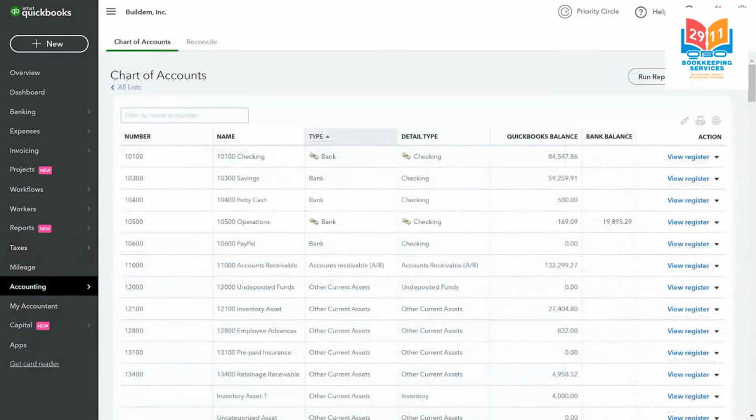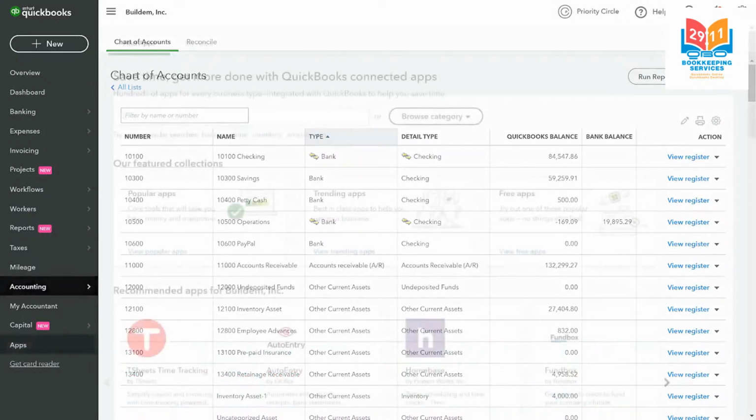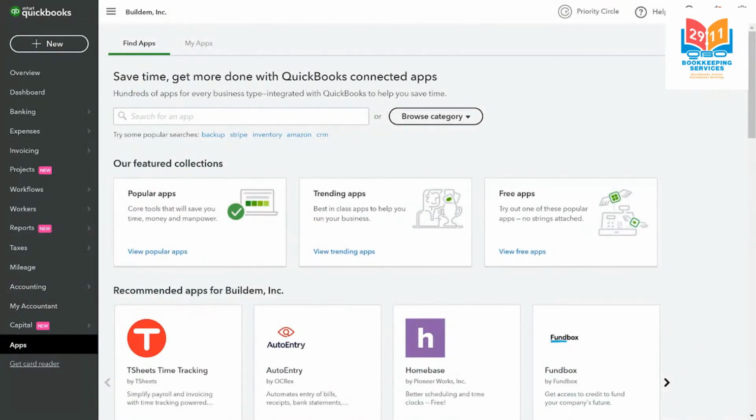Then there's the Accounting tab, which shows you your chart of accounts. This is the hub of your accounting for your business. It's crucial that your chart of accounts is laid out properly. We have an entire chapter for you coming up. The Apps tab keeps track of any third-party applications that you've connected to QuickBooks Online. Not every business uses apps, but they can be helpful in extending the capabilities of QBO. In the app listing here, you can find any third-party app that might be useful for your business. In the next topic, you learn about another important feature, the New button.